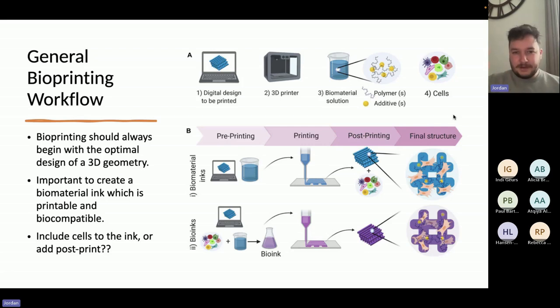The general bioprinting workflow is: design a scaffold using CAD software, upload that onto your 3D printer, prepare your biomaterial solution — which may or may not have additives. For instance, alginate can be used at very high concentration, which is very viscous, and as soon as you put it into a divalent cation like calcium, you get instant gelation and a very solid scaffold. You may also choose temperature as your method of printing. Control of the biomaterial is often the key hurdle to overcome in bioprinting. This is the basic workflow: design a scaffold, 3D print it, then go on to culture.